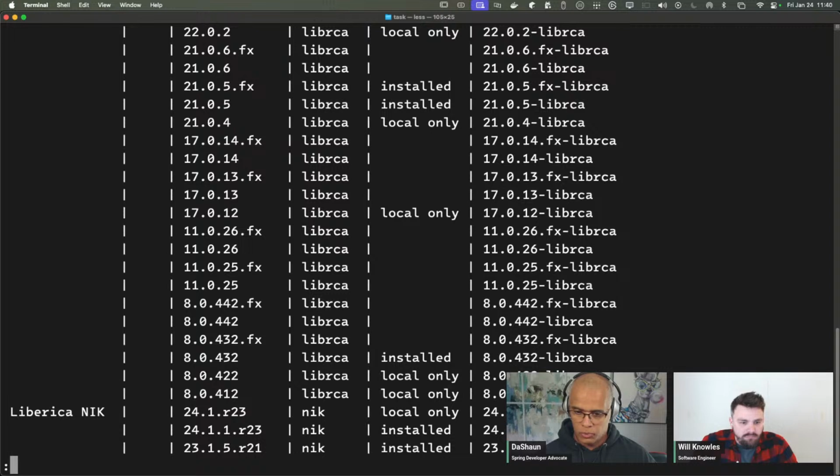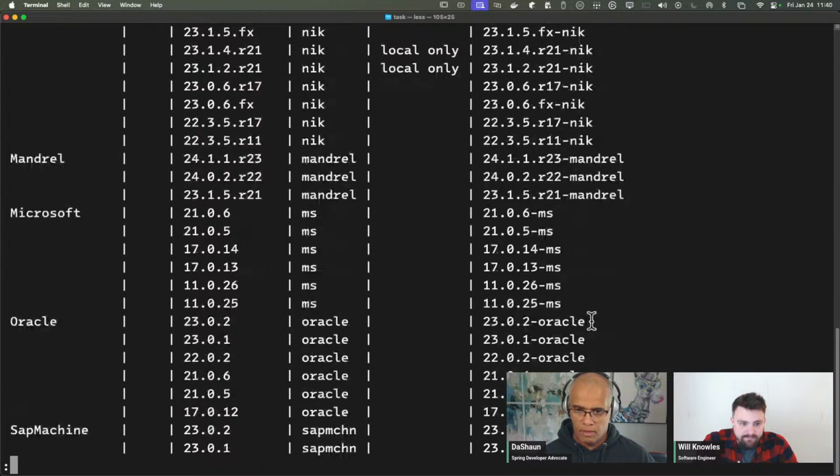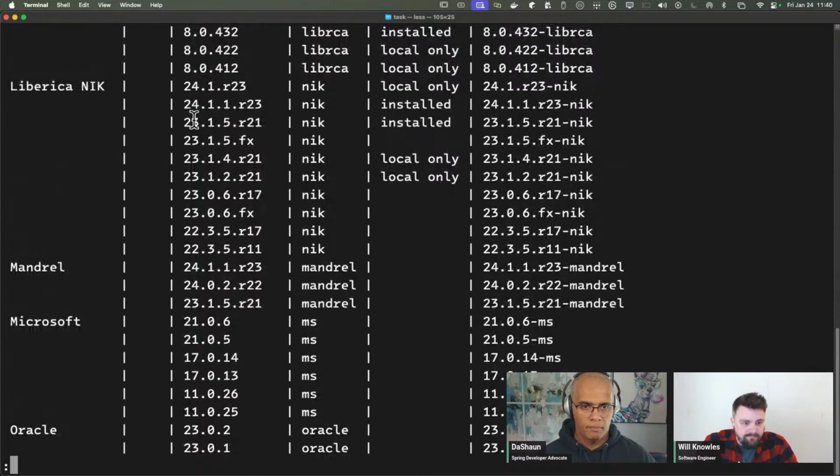We want R23 with the native image kit. So that's local. Oops. From here, I think this one, 24.1.1, which is the latest version of the Java 23 with the native image kit. So I'm good, but I'm going to switch to this.